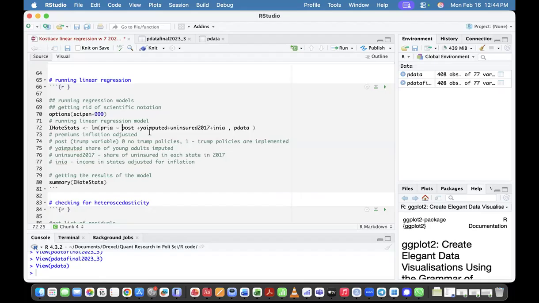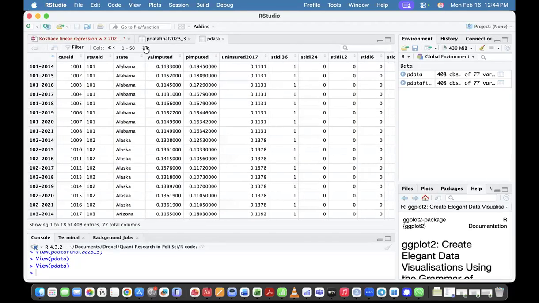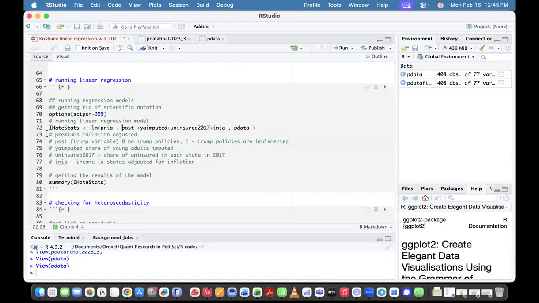So whatever you have in your line for linear regression must correspond to the names of the variables in the data set. The liberty you have is how you name the object with the results of your linear regression. This is the only liberty you get, but all other stuff, names of the variables, must be exactly the same as they appear in the data set.